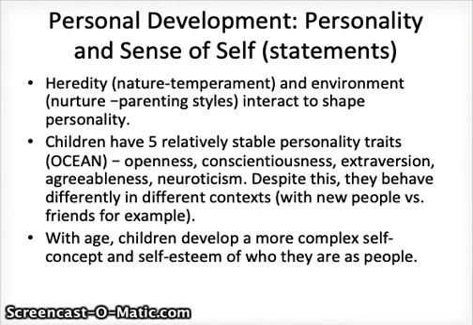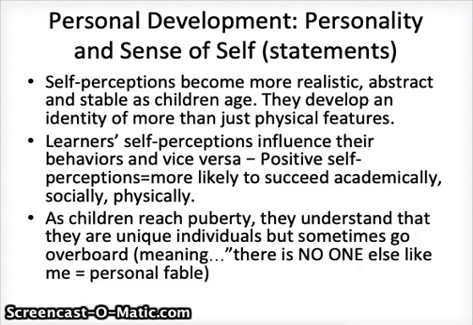However, even though we see this commonality of these traits, the way that children behave is kind of different based on where they are and the context of where they are. So for example, children will behave differently if there's new people around them, versus when they're around their friends. You've seen that. They act completely different at times, all right? Just also another piece on personality development is with age. And over time, children will gradually develop kind of more complex thinking about themselves and who they are, and how they feel about themselves. That is a continually evolving and changing kind of concept.